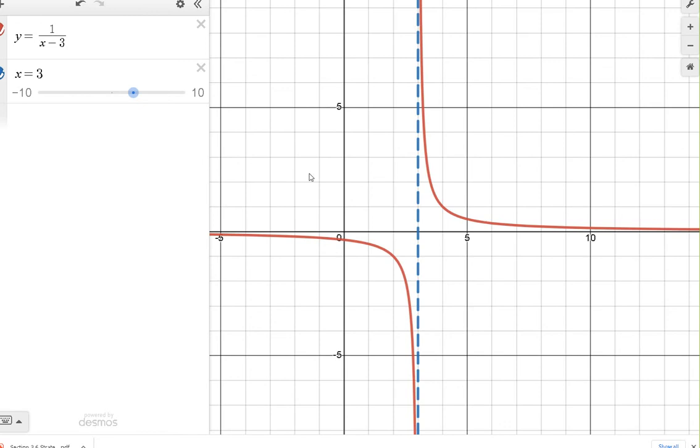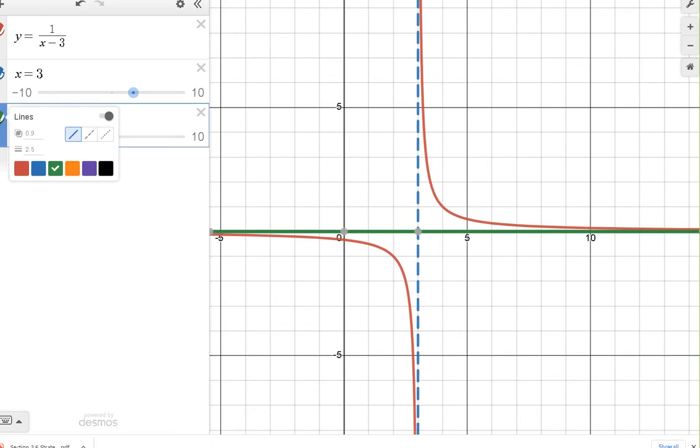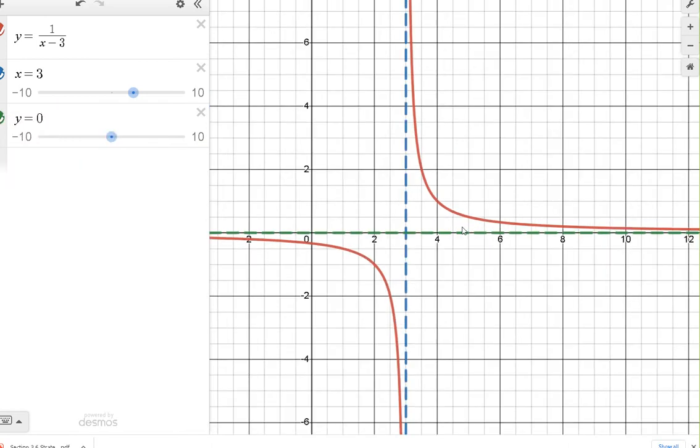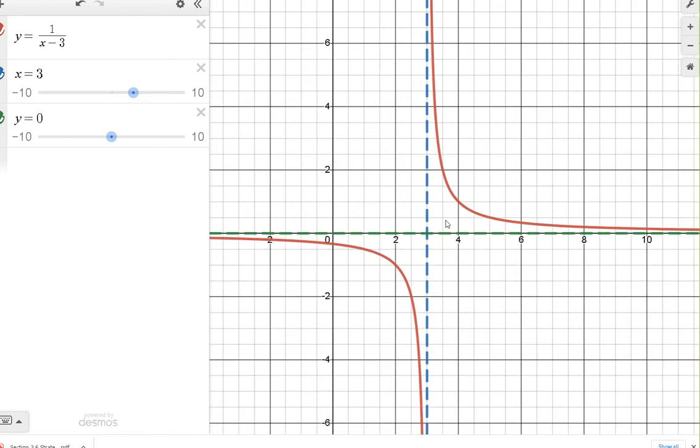Yes, y equals 0, the x-axis. So y equals 0 is another asymptote for this graph. The graph eventually gets very, very close to, but never quite touches the x-axis. All right, so there's a couple asymptotes. We're going to be looking for the horizontal asymptotes, the vertical asymptotes, and there's going to be one more in this category called an oblique asymptote, or the book calls it a slant asymptote. We'll probably go with that pronunciation.